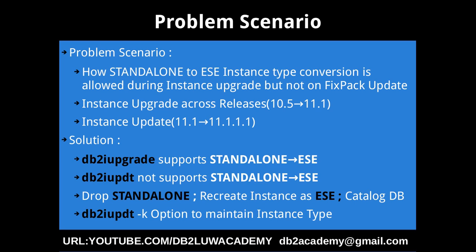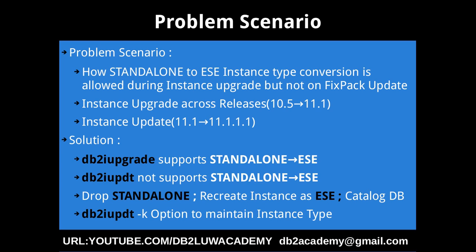Whereas instance update can be done for multiple reasons, but generally what I mean here is FixPack update. When you do the instance update for the purpose of a FixPack update, within a release you want to go from 11.1 to 11.1.1.1, or from 10.5 GA to 10.5 FixPack 8 or FixPack 7, like that. So that is instance update.